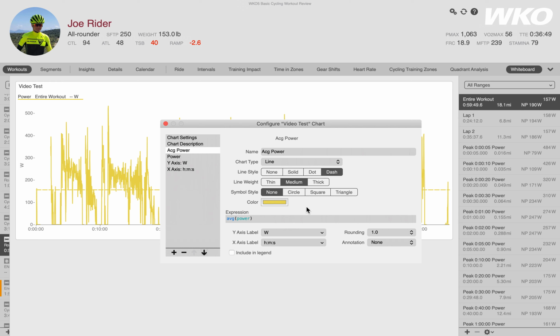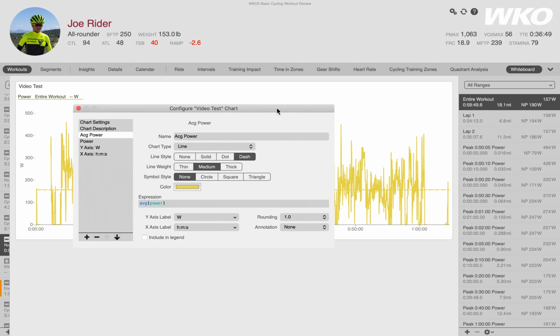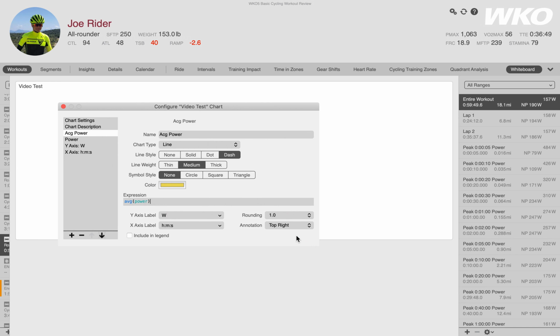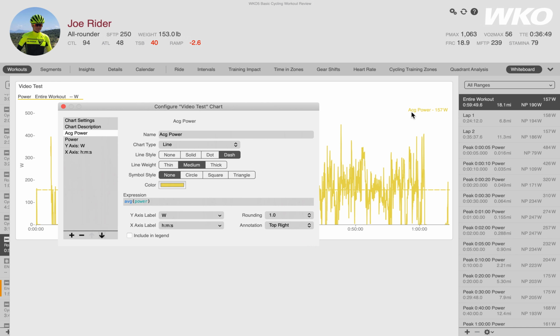All right, let's say I wanted higher or less granularity. I can round it, but I'm going to demo that in a second. I'm going to demo something else. So let's say now that I don't have the data in my legend, I want to use annotation. So if I just select here and say I want it up top right, only because it's a nice clean white spot at the moment, and if I select that, give it a second to think, you notice it put my average power up here, 157.